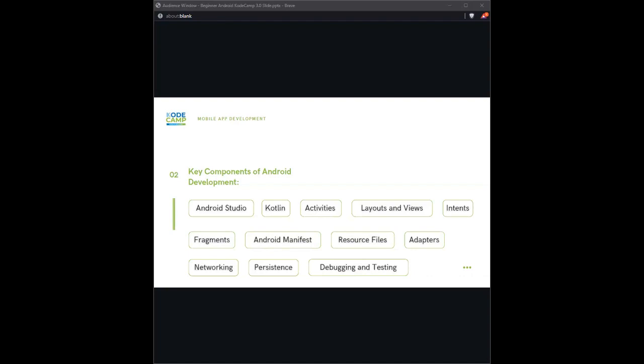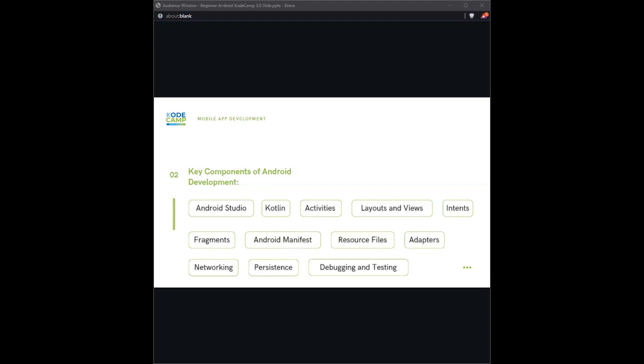Now, fragments are just reusable user interface components, right? So they help to build a more flexible and dynamic user interface. We'll get into that, and I'll explain why they're very important. But just like I said, on a high level, I just want to mention these things, so when you hear them again, you know that you've heard them somewhere.